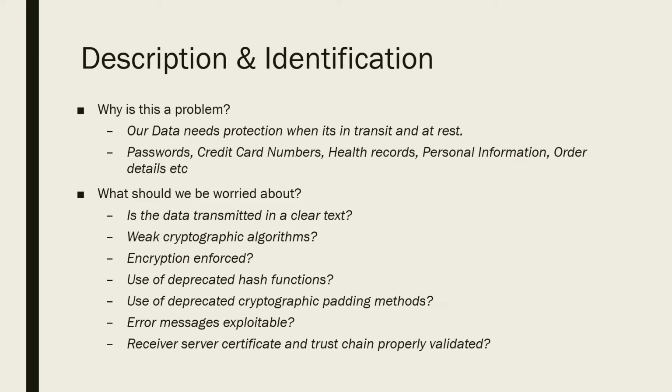What kind of data are we talking about? Well, we're talking about passwords, credit card numbers, health records, personal information, order details, and pretty much any sort of data that you or a company find sensitive or valuable. Now, what should we be worried about when we are talking about cryptographic failures? Well, is the data that we are transmitting being transmitted in clear text? Because that is an issue. This kind of problem concerns protocols such as HTTP or SMTP or even TLS upgrades like StartTLS. External internet traffic can be very hazardous, and it is very important to verify all internal traffic.